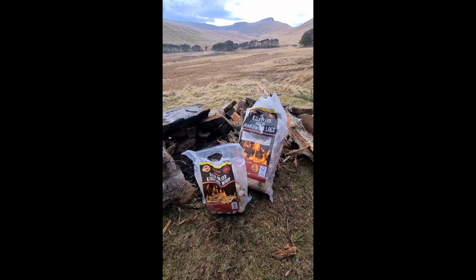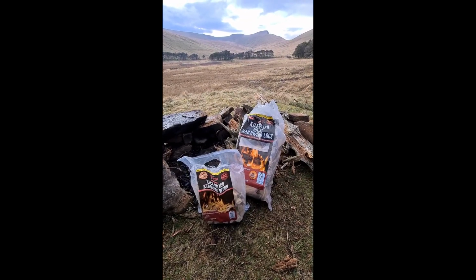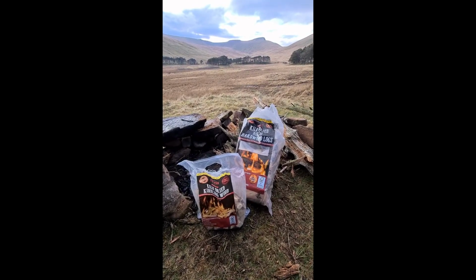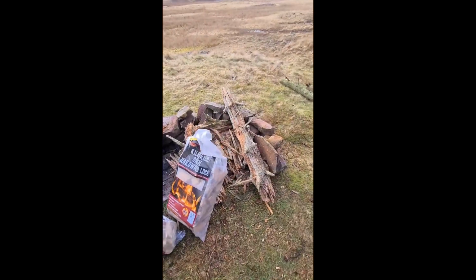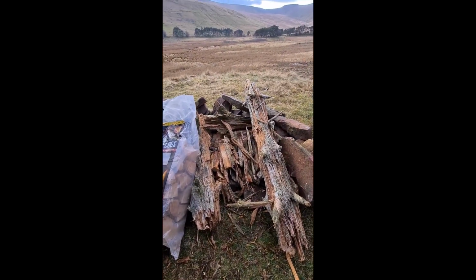So I've sort of followed English Woodsman, done the same thing as him. I've bought my firewood from a local shop rather than going cutting down decent trees. What I have found though is some dead wood, and I thought I might as well make the most of a little bit of that just to get me started.